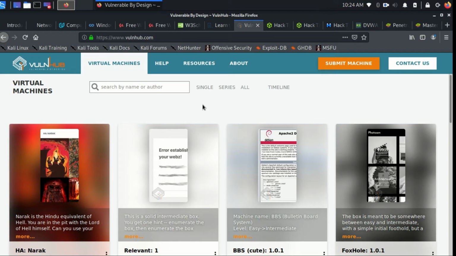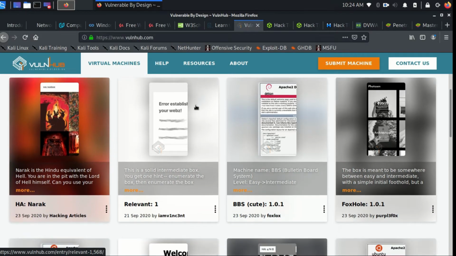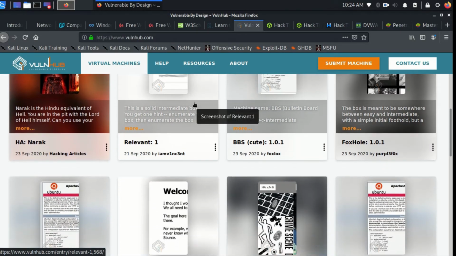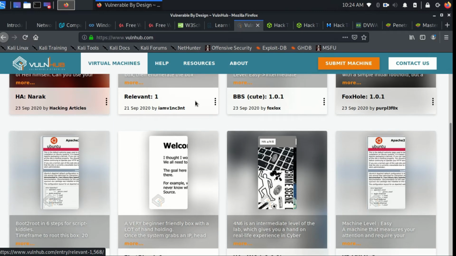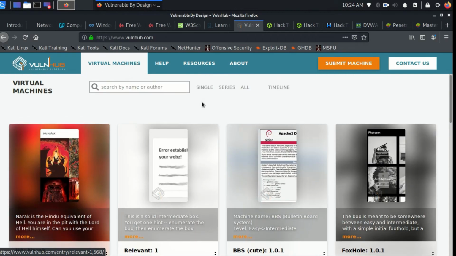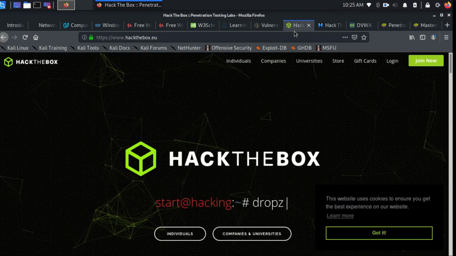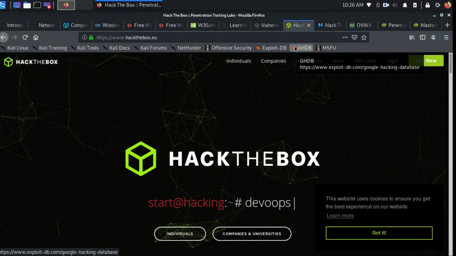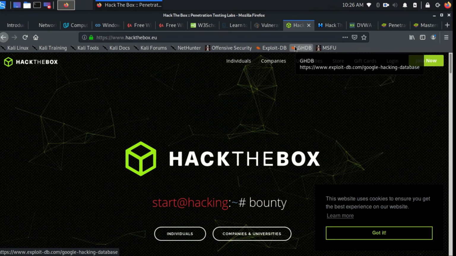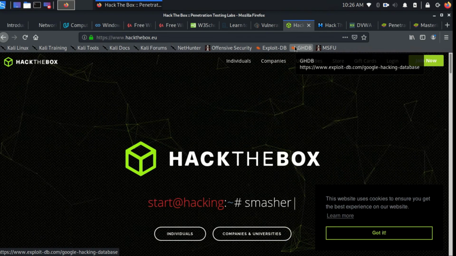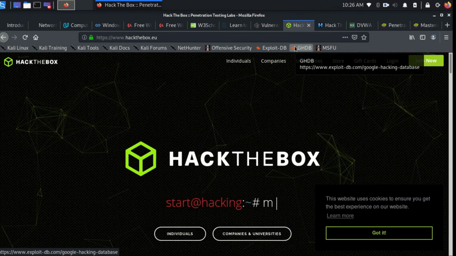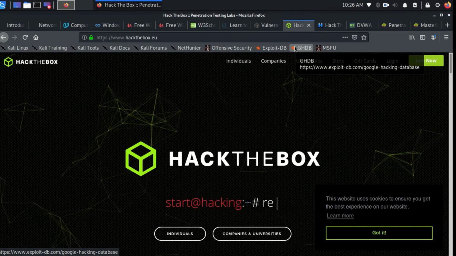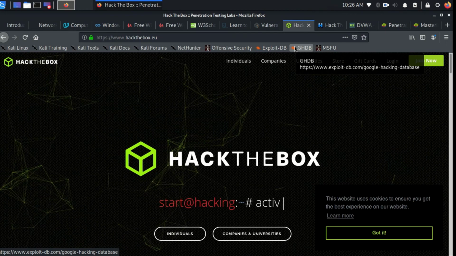First one is VulnHub. VulnHub provides materials that allow anyone to gain practical hands-on experience in digital security, computer software and network administration. The second penetration testing lab is Hack The Box. Hack The Box is an online platform allowing you to test your penetration testing skills and exchange ideas and methodologies with thousands of people in the security field.